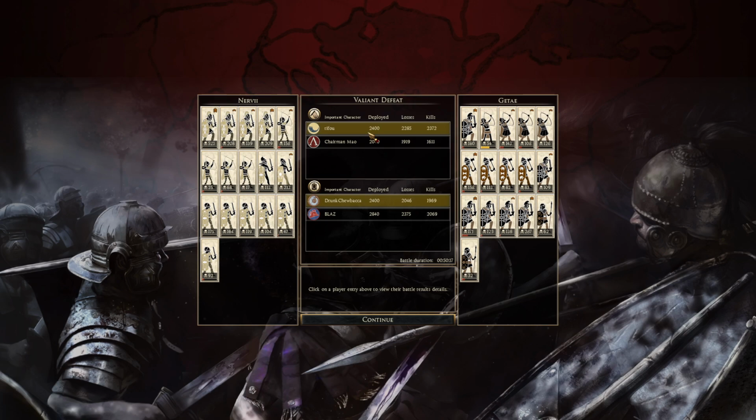We got Raifu with 2,372 kills. We've got Blaz with 2,069 giggity kills. Oh, that's beautiful. 69 on both accounts. Drunk Chewbacca, I love that name, 1969. And then Chairman Mao at 1611. Raifu, let's go ahead and look at the kills of Raifu.